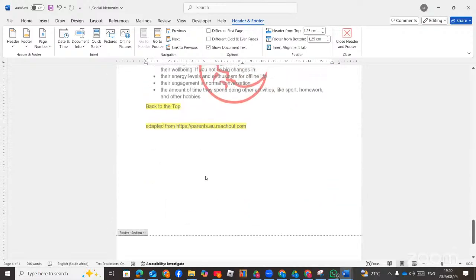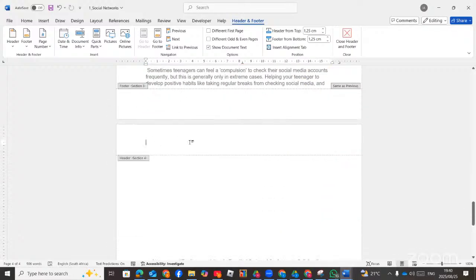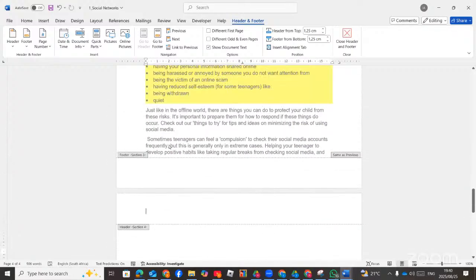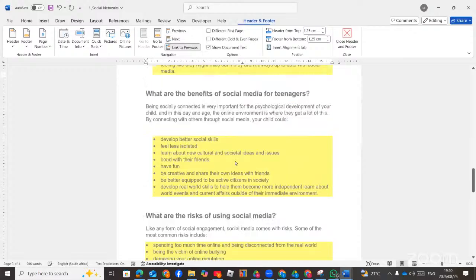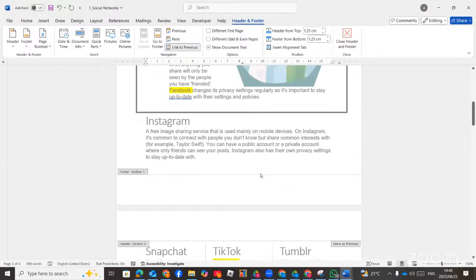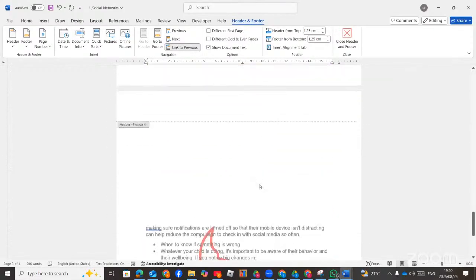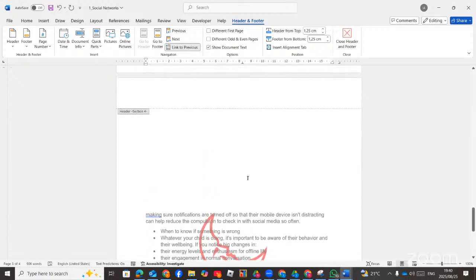Then in order to delete your watermark, you must make sure that you have opened the header and footer. Go and put the mouse pointer on this side. You click, it will select for you. Press the Delete key. So all the pages are deleted. Let's go and check the last page. It is there. So if you don't apply this section break and you remove the link to previous, it's not going to work.